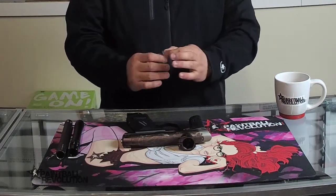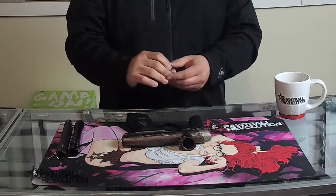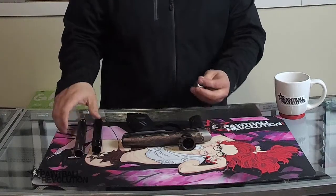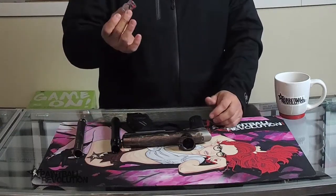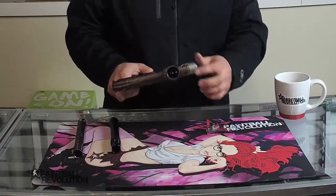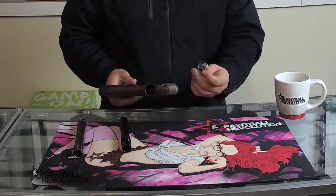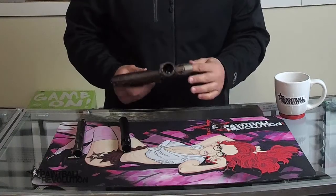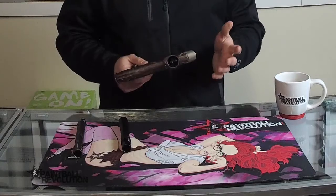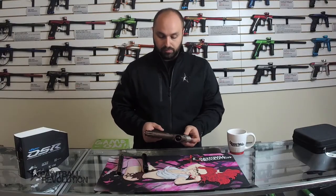They say the eye pipe is 60% thicker, and it's also a little bit flexible so it won't crack as easily. They've addressed the old complaints about cracking from over-tightening the barrels. The eye pipe is Dye's patented system that keeps the eyes protected inside the breach. The o-ring on the front of the bolt wipes it clean every time and protects the inside of your marker from breach wear. Once you get used to it, it's not a big deal — pull it out, put it back in, no problem.